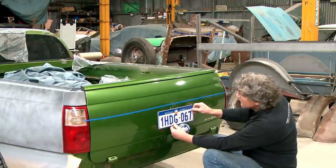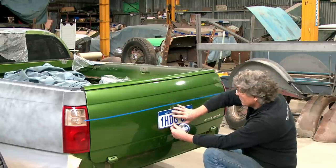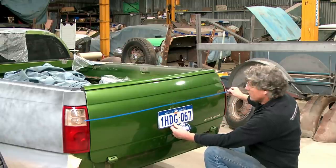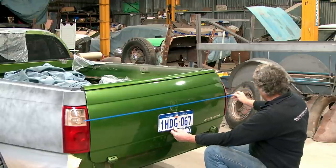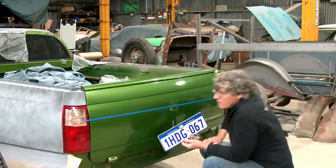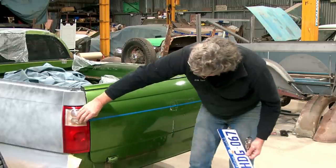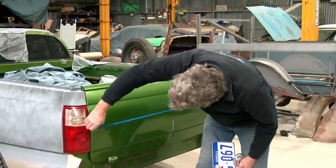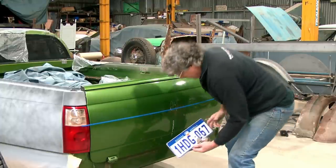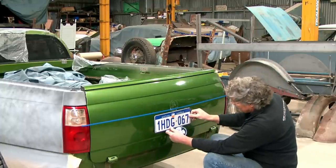The station wagon tailgate's got a line in it and the number plate on it as well. And their line's roughly where the separation is on the tail light. So if we come down and try that, see what we've got. This is where the design aspect comes in. You've sort of got to play with it and trial things, see where they go.